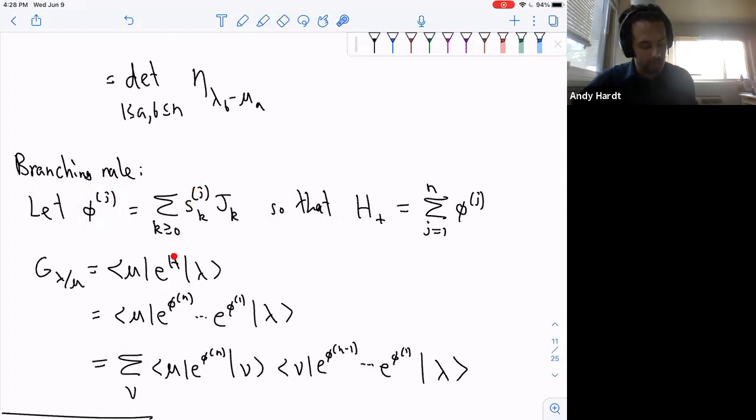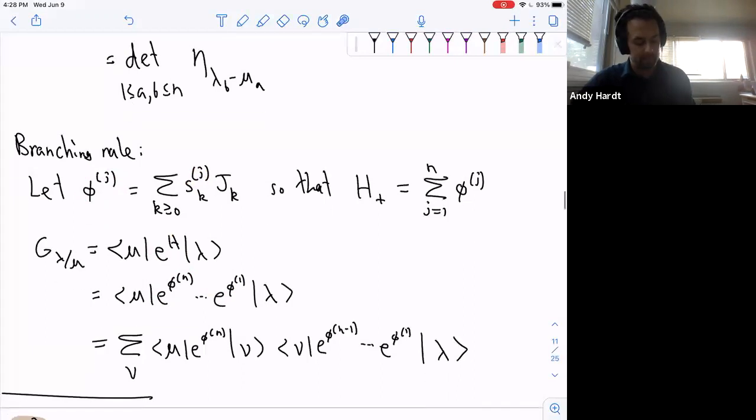And so if we do that, we can write e to the h as a product of e to the phi 1, e to the phi 2, all the way up to e to the phi n, if we're dealing with n parameters here. And so the branching rule is just simple. You can just interpret these things, which if I had more notation we could do, but essentially you look at all the possible nus that fit in between any of these pairs of operators. And so that gives us branching rules.